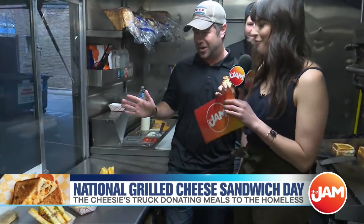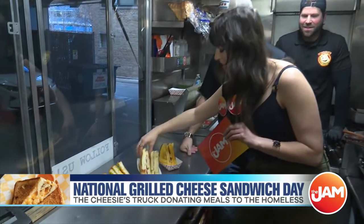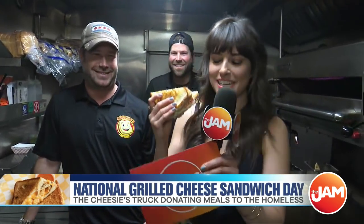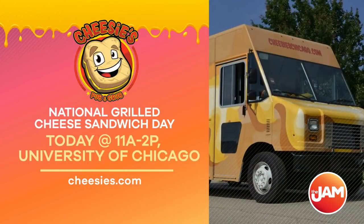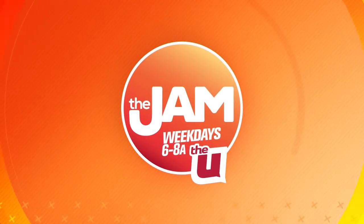I love that, and I'm sure it helps your customers want to come even more. Can I try some of the grilled cheese? You may! This is the Caprese — vegetarian — this might be the one you want to go for. It just feels so good in my hand — very exciting. I'm going to take a bite of this. You guys have got to go check them out for National Grilled Cheese Day — go get yourself a grilled cheese. The Cheesies truck will be at the University of Chicago in Hyde Park today from 11 to 2. For more info on any of their locations, just check out their website. Mm-mm-mm. Thank you!